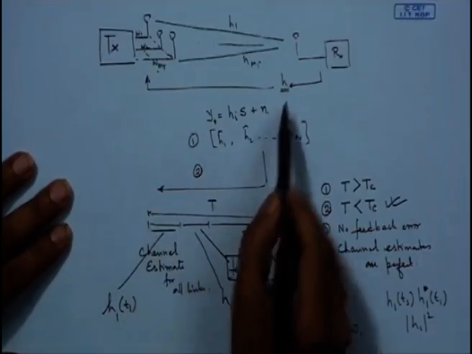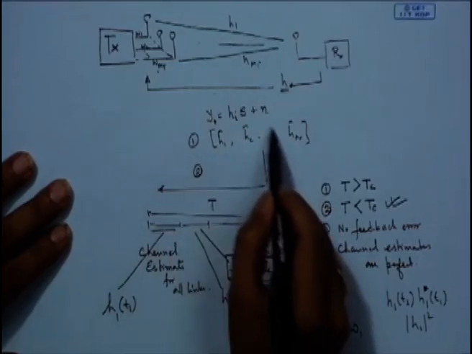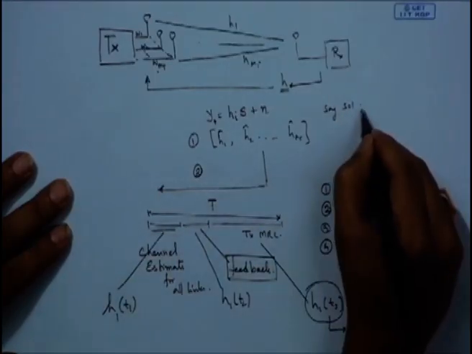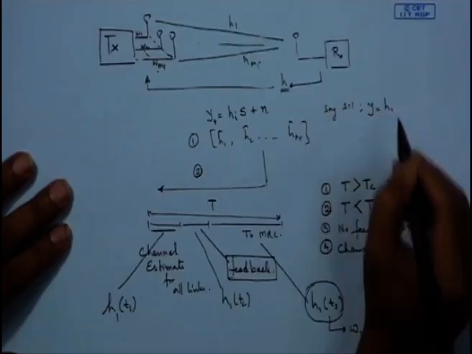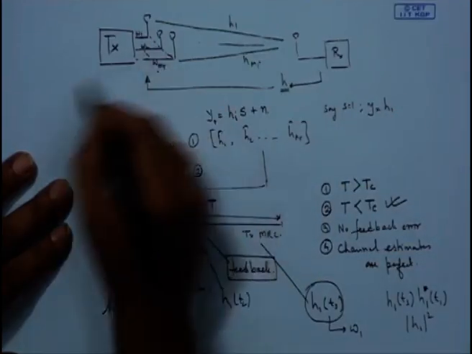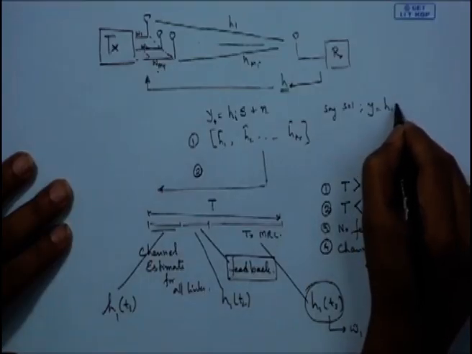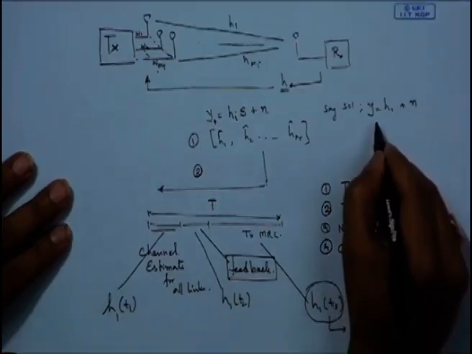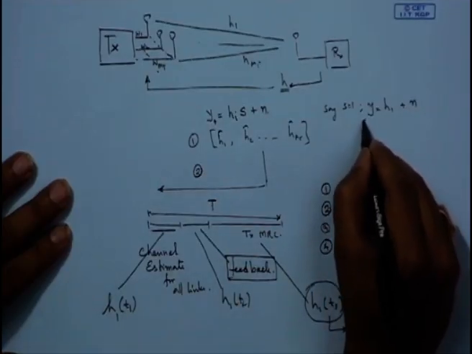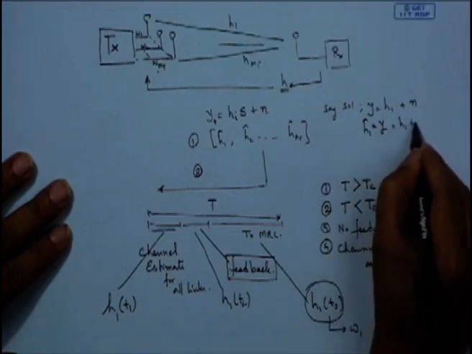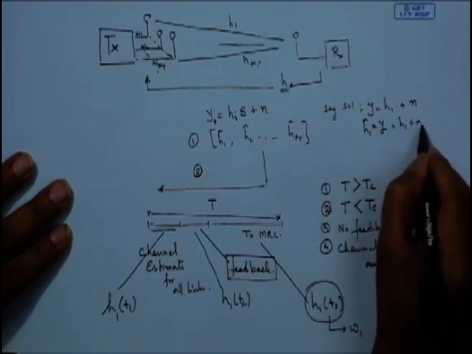That means when you are estimating the channel, let's take this example. Say S is equal to 1. So what we get is Y is equal to H1 plus N. That means I'm transmitting through only antenna 1 and not transmitting anything through the other antennas. So basically I am saying that H1 cap is equal to Y, which is equal to H1 plus noise. That means there is some noise in it.